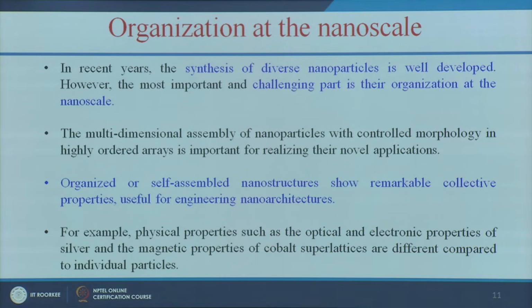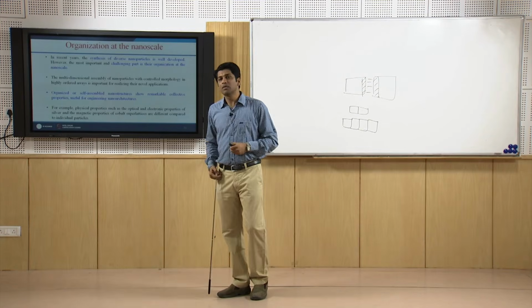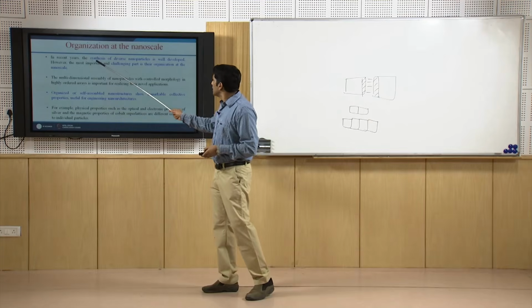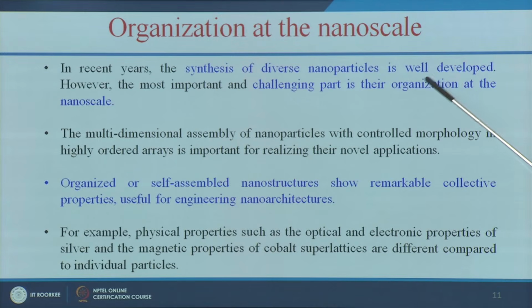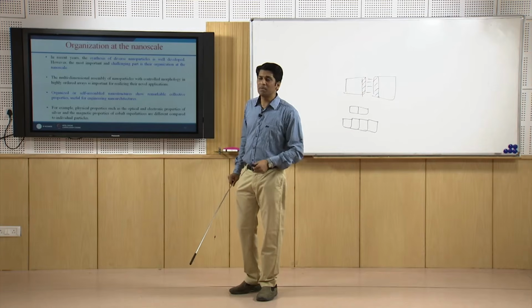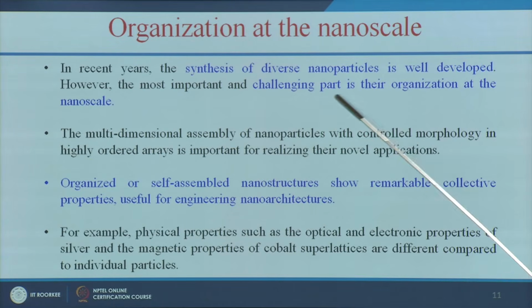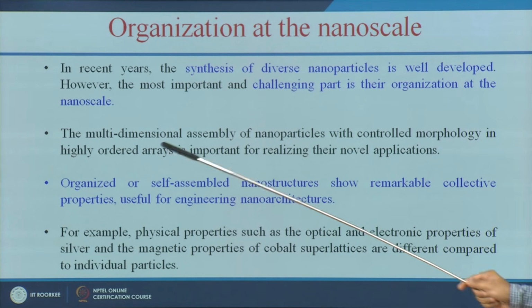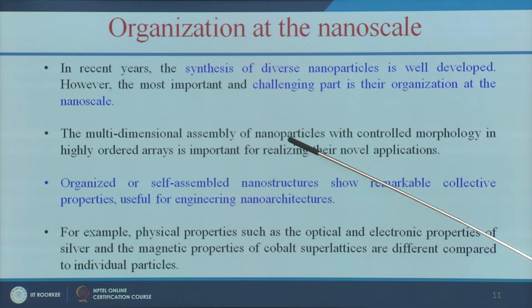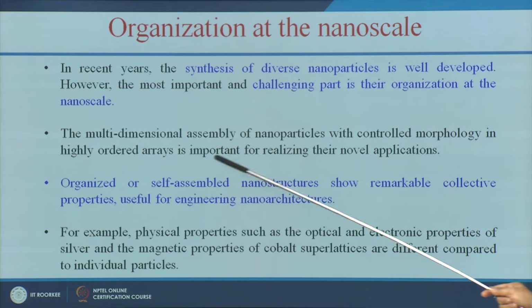So, why do we need organization at the nanoscale? The synthesis of diverse nanoparticles is well developed. We have developed various methods to synthesize nanoparticles, but the challenging task is how to arrange them. The challenging part is their organization at the nanoscale. The multidimensional assembly of nanoparticles with controlled morphology is very important for realizing their novel applications.